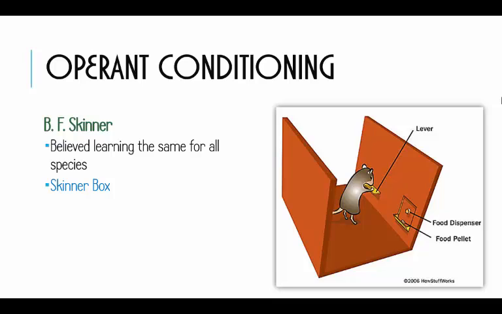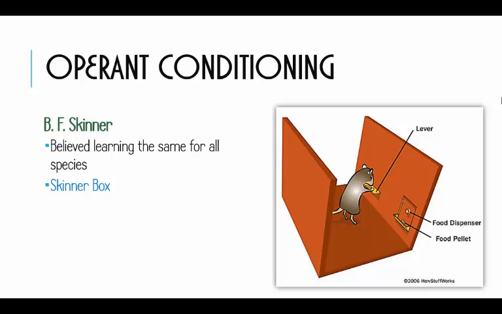So basically, we took a behavior that happened first, pressing a bar, and we reinforced it. We rewarded it. A good outcome happened. Food. And believe it or not, rats can learn this so well that in only a few short trials, you put that rat in the box, first thing they do, they walk up, hit the bar, go over the food, wait for the food to come on. That is reinforcement through operant conditioning.